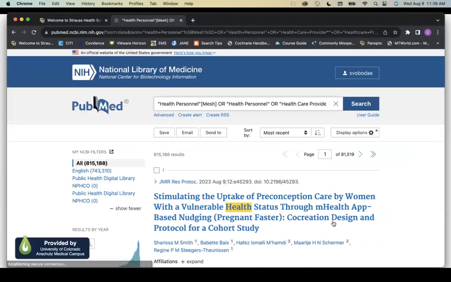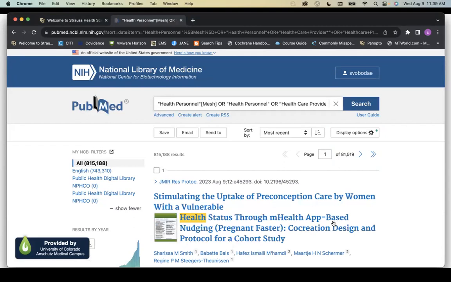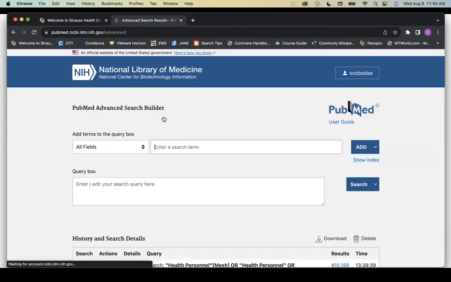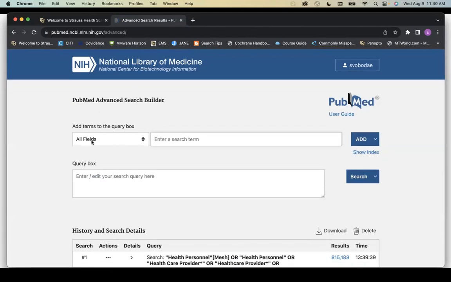This is going to pull my search from the MeSH database into PubMed. And we can see I'm getting a lot of results. I'm getting 815,000. It makes me feel pretty good that I'm not missing anything major on the topic of health personnel. And once I add in our other factors, I know that number is going to go down. It is not humanly possible to look through all of those, but that's not our goal, right? Under the search bar, there is this Advanced button. If you click on that, this will take you to what is called the advanced search builder.